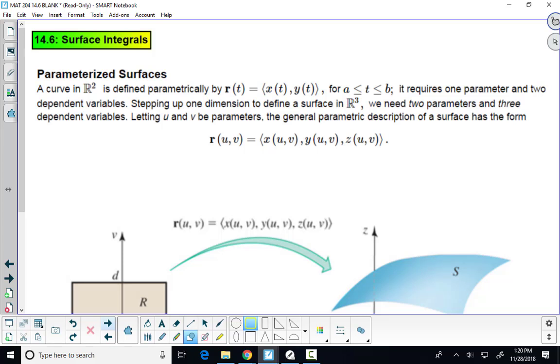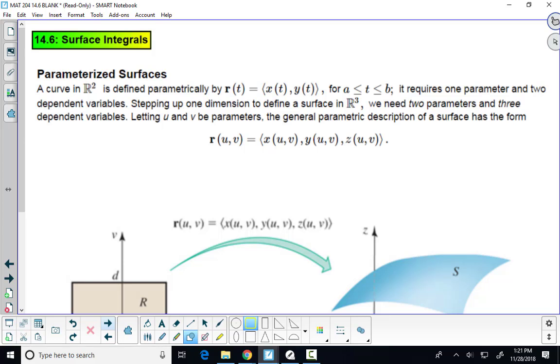And you guys tell me, we had 2 types of line integrals. If we were integrating a function, did we multiply by r prime or the length of r prime? Length of r prime. And if we were doing a field, we multiplied by r prime or the length of r prime? R prime. Okay? So same thing here in this section. It's just that we're going to be integrating on a surface instead of on an interval. So 3 dimensions. So our domain is now a surface.